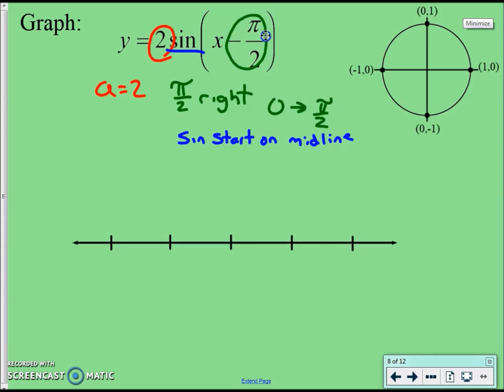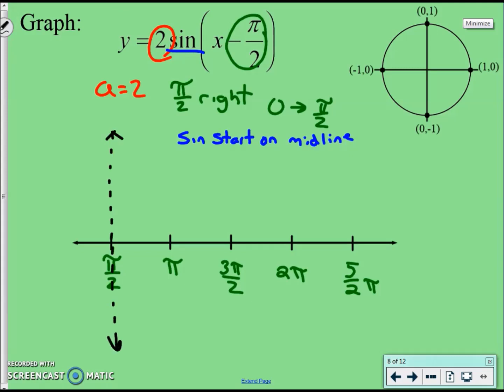Okay, so again, we're going to start at pi over 2, adding pi, counting by pi halves, then from there going forward, pi, 3/2 pi, 2 pi, and then another 1/2 pi will give us 5/2 pi. I can now draw on my y-axis. I'm just going to draw it right here at pi halves. I can draw it really anywhere, but I'm going to draw it on pi halves. That's where I'm going to start.